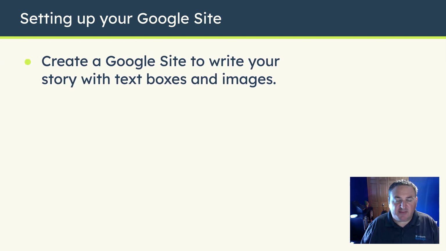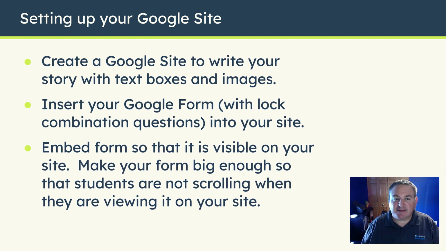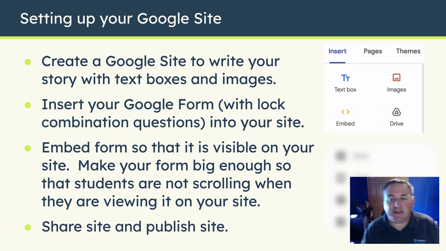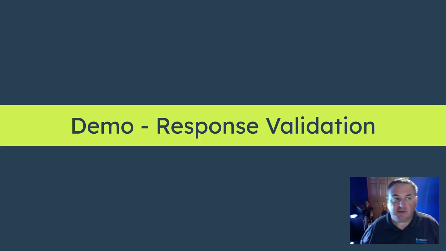Setting up your Google site, you can use the Google site to write your story with text boxes and images, and then you can insert that Google form that has the questions into your site. What you want to do is embed that form so it's visible on your site and make sure it's big enough so the students don't have to scroll endlessly to view it. We want to share the site appropriately and publish the site for the students.